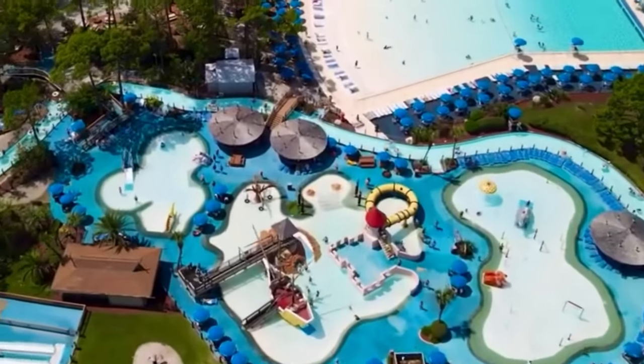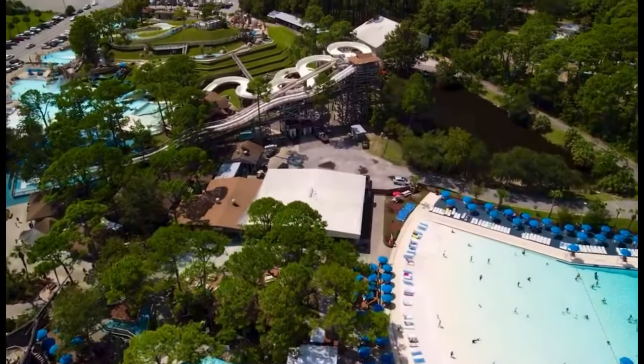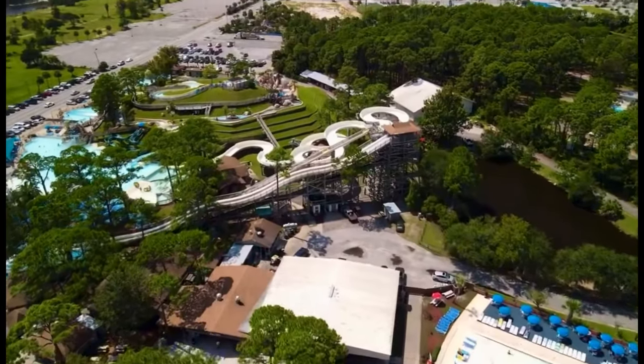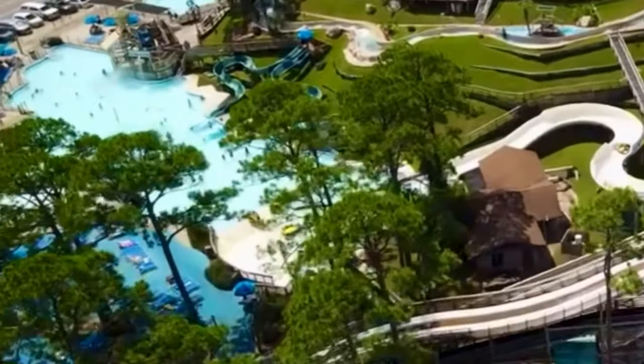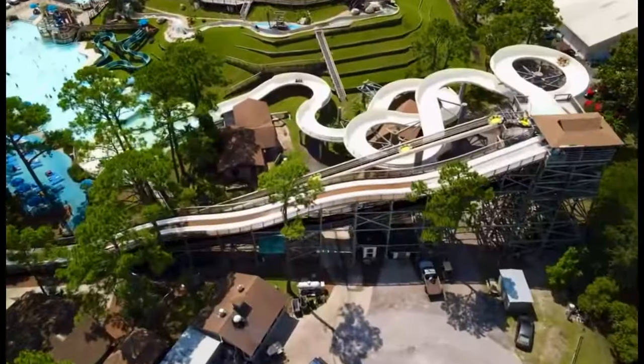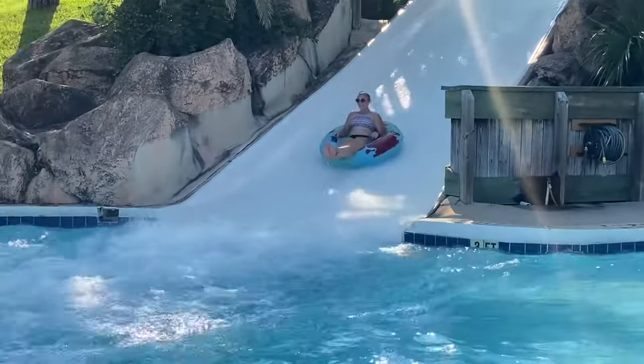area. It's family owned and operated since the 70s. It's very clean. It's spread out so it doesn't feel crowded. There's several good food options, multiple clean bathrooms. The only thing I would note is that lockers are cash only and you do have to carry a key on your wrist, but they're only about $10, I believe.